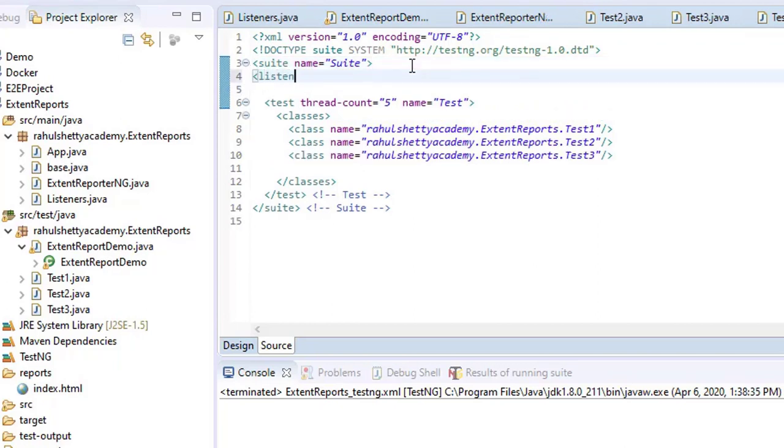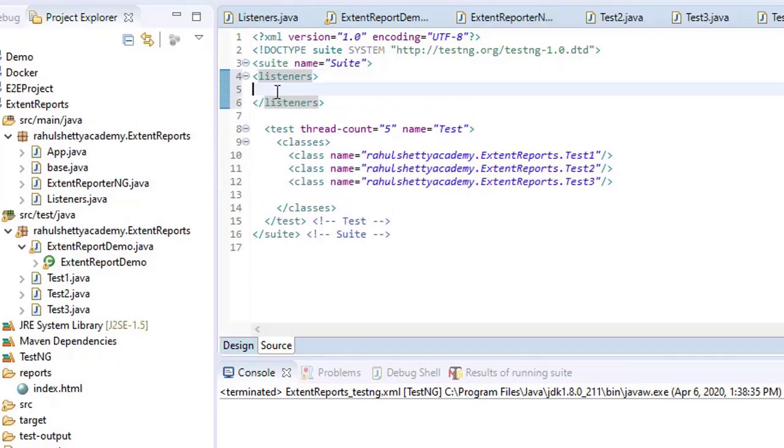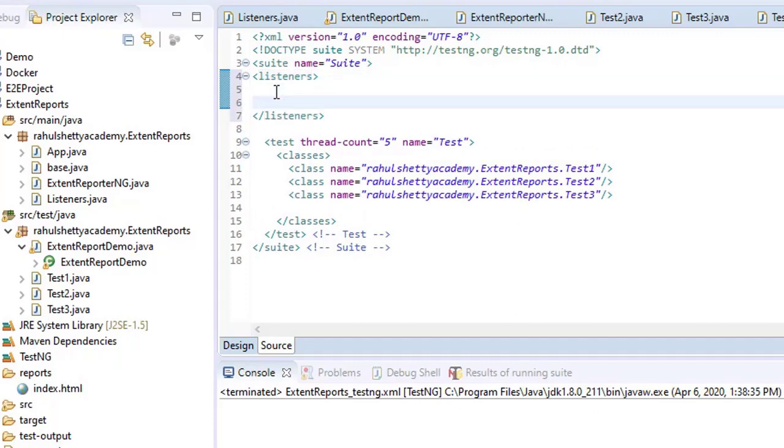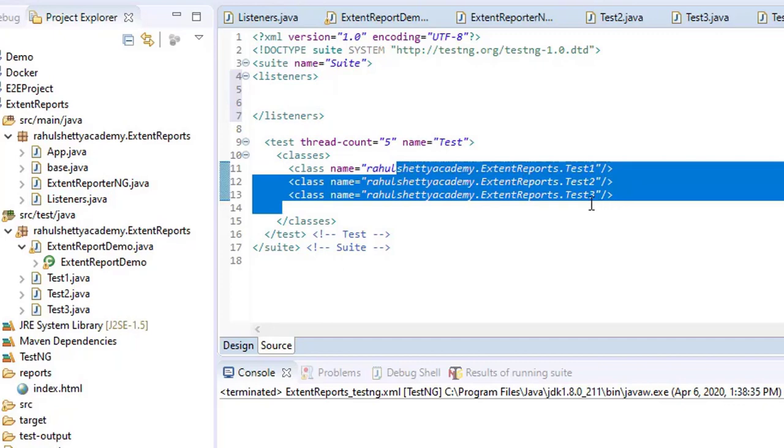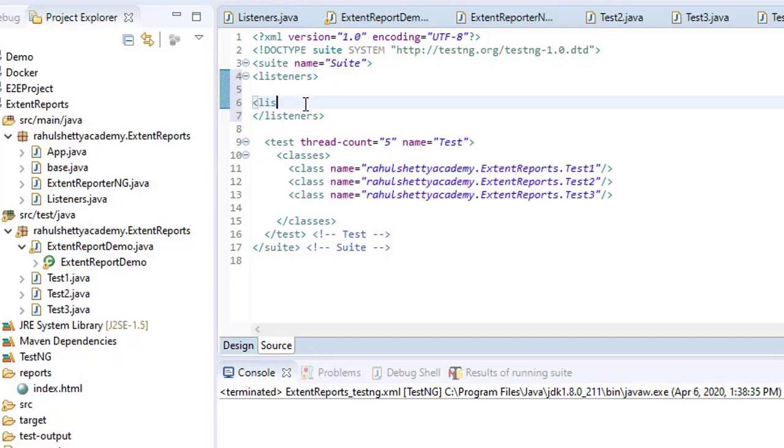So let's tell it there are listeners which every test of this XML should follow. If you don't declare this, your testng file will not have any knowledge about where exactly the listener file is, so it blindly executes tests. So that's why listener.